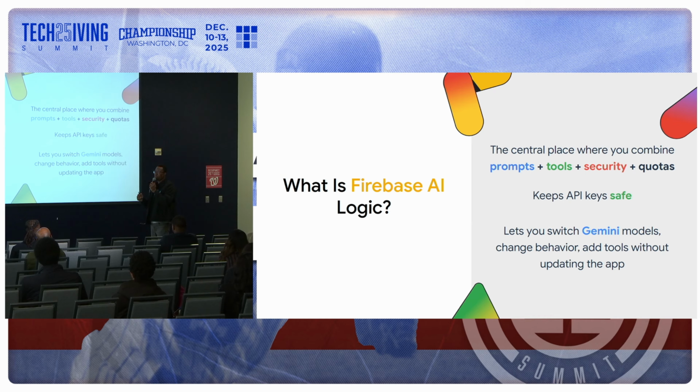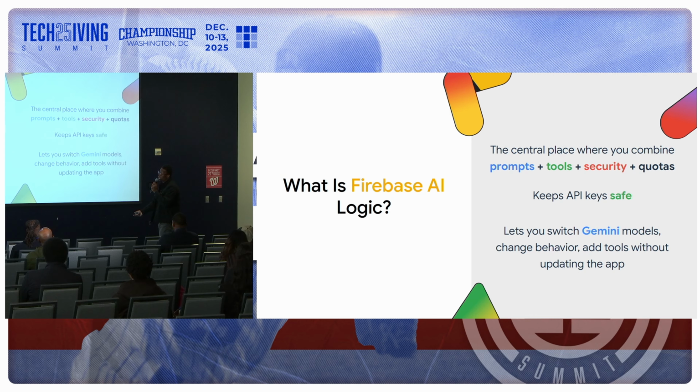Now, there are a few things that you will face. If you are using an API, you will have to handle the API key, and also check the quotas, the limits, the tokens, and do all those things. With Firebase, you don't have to handle all these things. Google takes care of it. You just have to build and pay. So you pay for the product, but you don't have to check, for example, the quotas, the security constraints, and everything. Google handles all of those things for you.